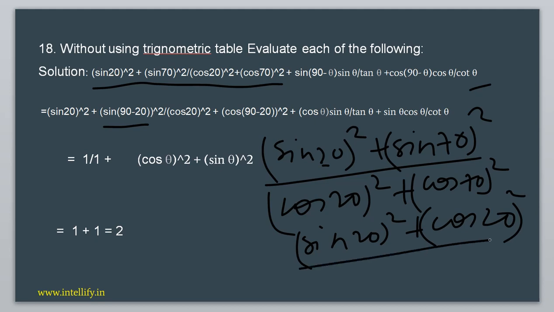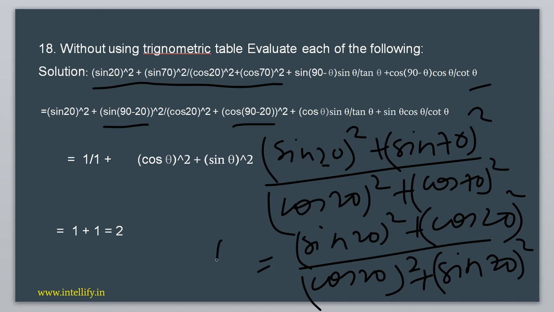Now keeping cos 20 as it is, and converting cos 70 in terms of sin 20, I have written here cos 90 minus 20, which will give us sin 20. So sin 20 whole square. So we have sin square 20 plus cos square 20 equals 1, which is sin square plus cos square equals 1, and cos square 20 plus sin square 20 is 1 as well.